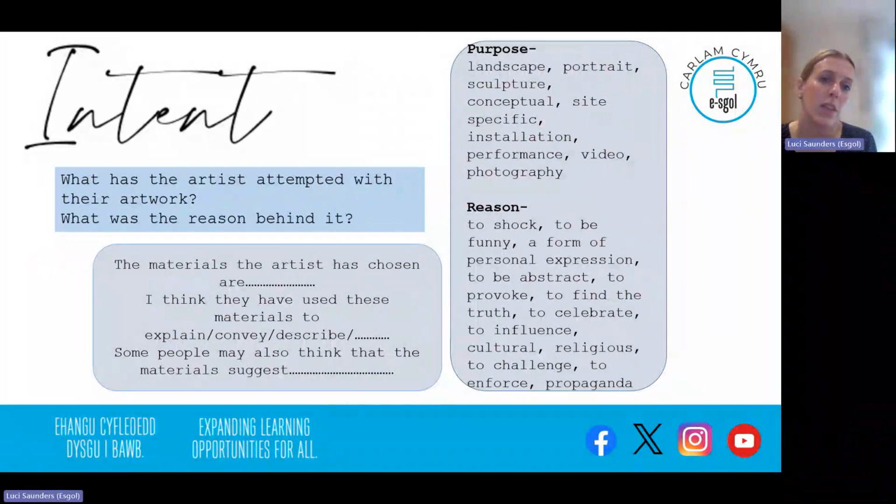What has the artist attempted with their work and what was the reason behind it? That's what I tried to do at the end of the Kath Riley sentence, talking a little bit about the representation of women, for example. Be tentative with that because unless you have spoken to the artist, you don't know for sure. So you don't want to say, this is definitely why the artist has done this. But you can say, I think they may have used this to do this. I think it could be suggested that the artist is attempting to challenge ideas of gender, for example, but be slightly tentative because you're not sure.